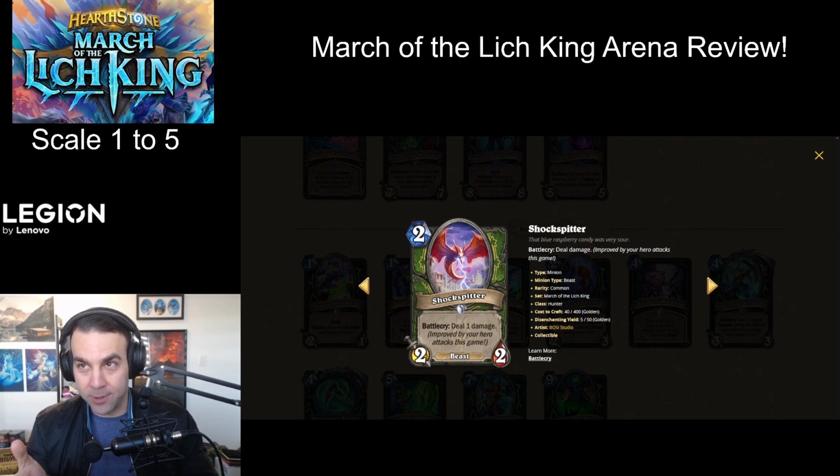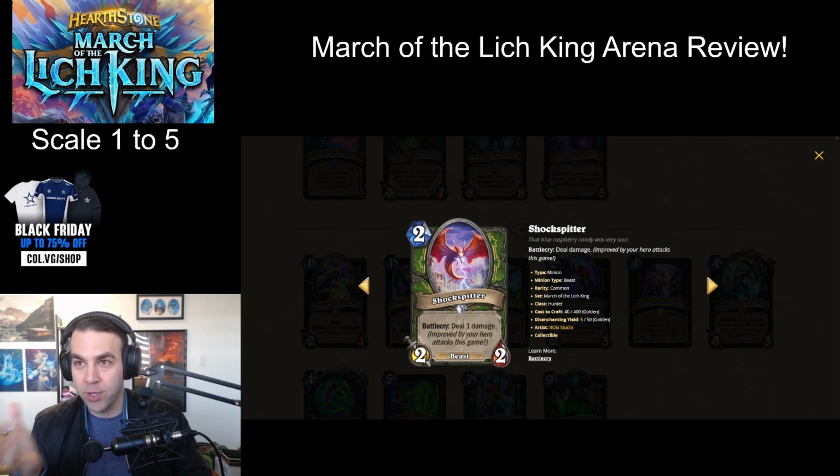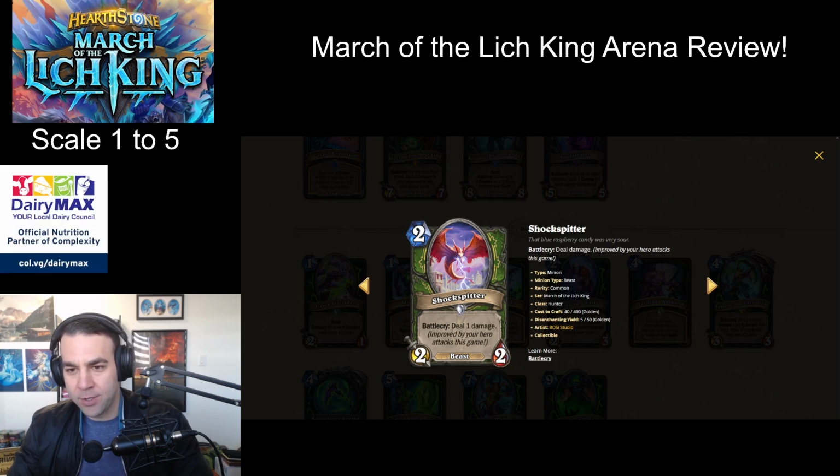And for anyone who's new here, I was known as a savant with DK Rexar. People always said, how are you so good at picking the perfect beast? I don't know, I just have a sixth sense or something. It was weird. Okay, Shock Spitter. 2 mana 2/2 beast. Battlecry, deal 1 damage. Improved by your hero attacks this game.